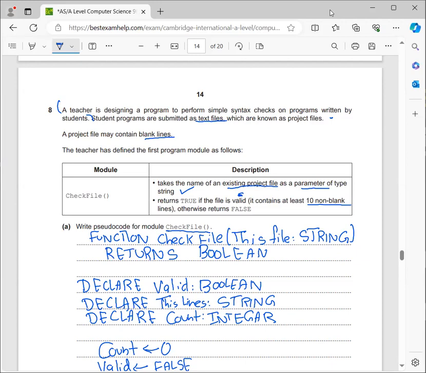This is the reason I have taught you that the question, part B, says returns true if the file is valid, otherwise returns false. It is already stated: if, then, else, end if. The second point is that it is a question of a text file. One thing is common: open file, close file, end of file. So if you have similar things in your question, you are going to have the same thing. Any questions?